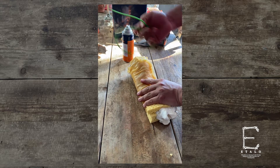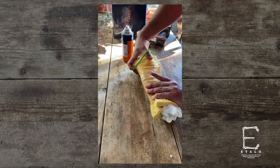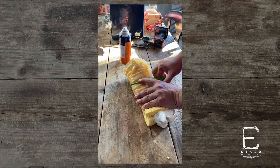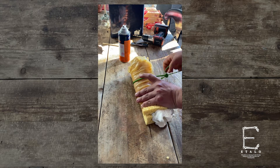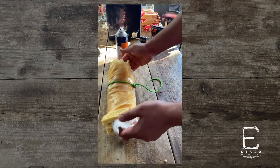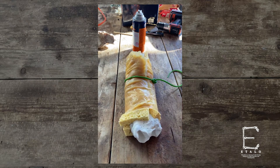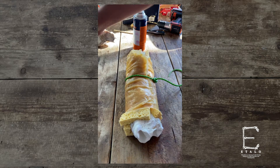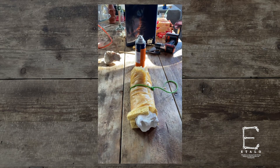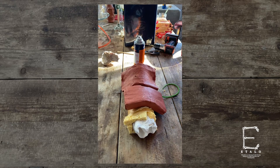Then we're going to wrap it all the way down. The next step, which is really important, is to take any kind of tie — I'm using a preformed tie here to hold things together, which makes it a little easier, and this will hold nicely. You need to keep this for about 24 hours for it to cure completely. We're going to add some weight in the form of clay to keep it bonded down, and then you wait 24 hours.